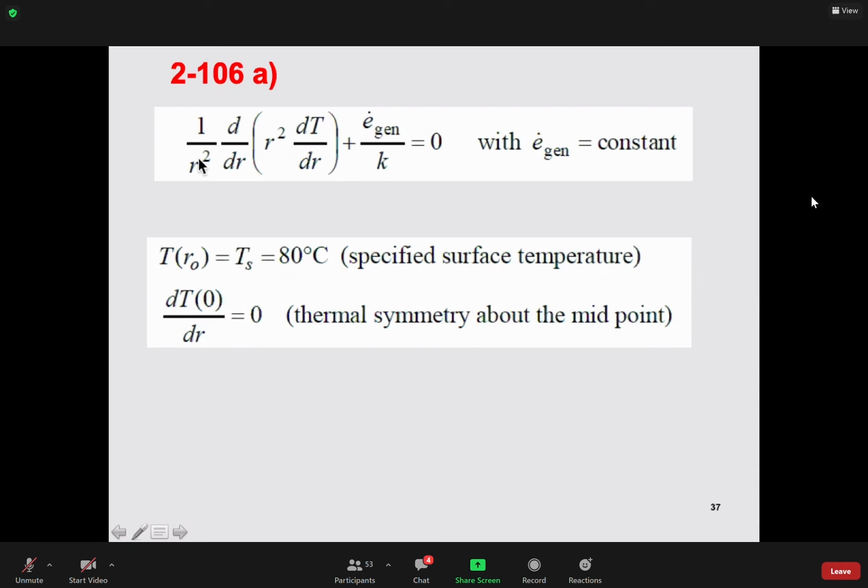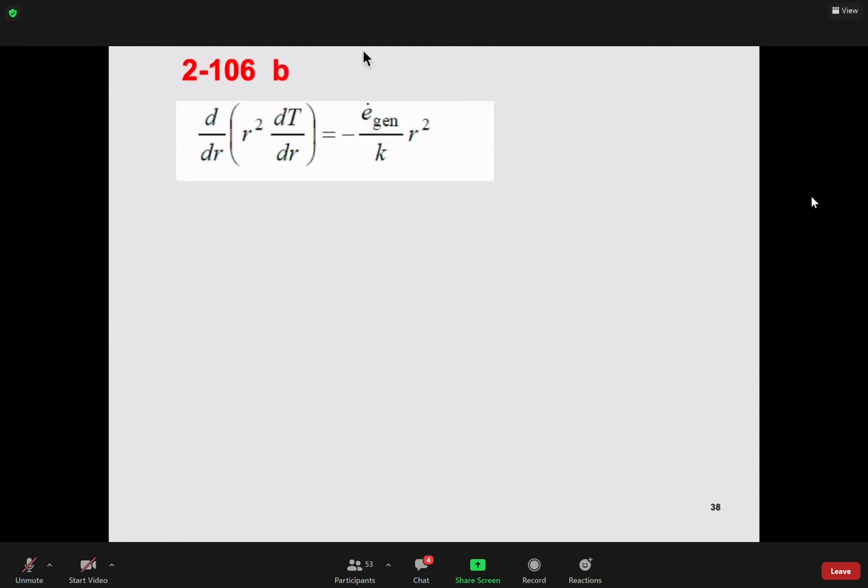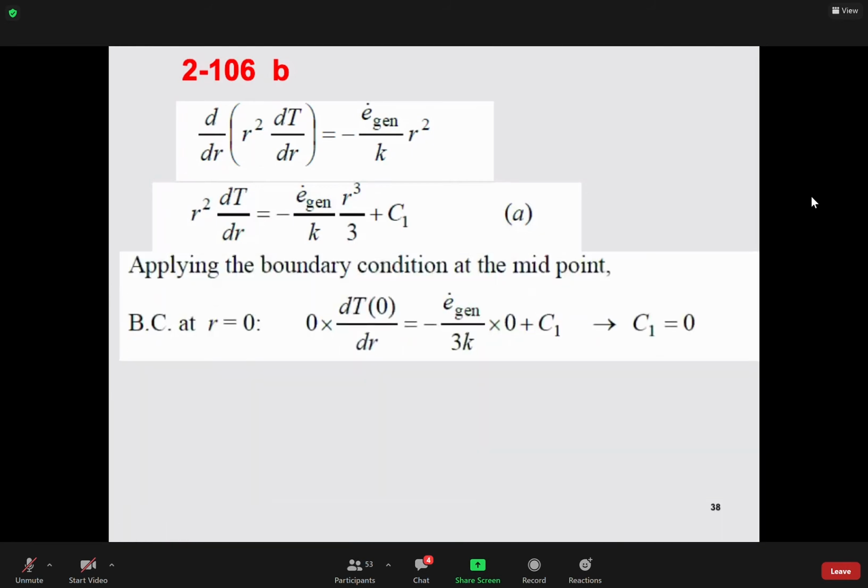But R is a variable. We multiply both sides by R squared. Therefore, this becomes 1, and here becomes R squared. But this represents the derivative here, okay? It's not multiplication here; the question is to take the derivative. You can write dr here and r squared dr, okay? It's the same in meaning. Therefore, this term represents the derivative of this term with respect to r. And therefore, here we end up with the next term.